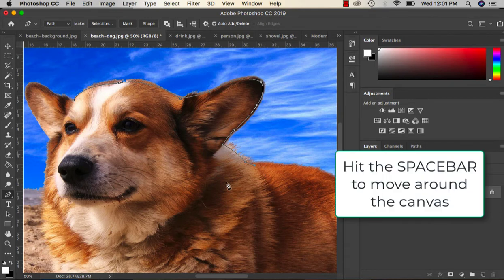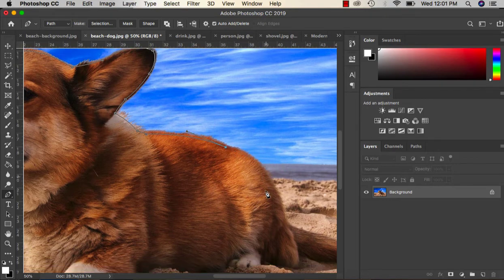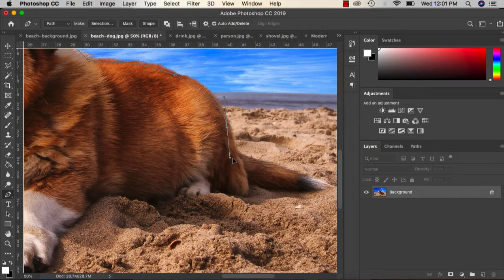And if you want to move around the canvas without having to go and grab the hand, you can hit your space bar and it turns into a hand. And make sure you always have your edge inside so that you don't get any of that sand.